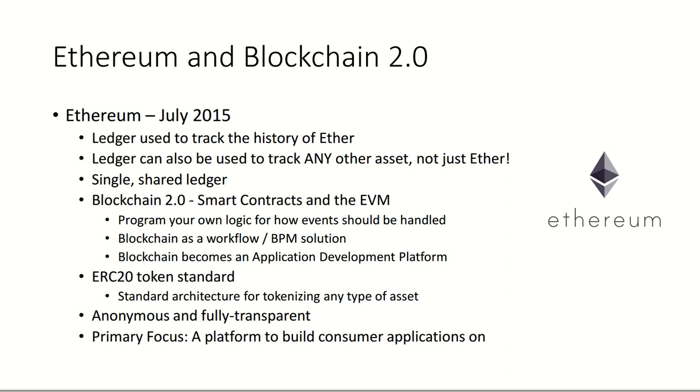Where Ethereum started to extend the Bitcoin model is Ethereum says, okay, we'll give you a ledger that you can use to track any kind of asset. You can keep track of anything that you care about, not just Ether changing hands back and forth. So on the Ethereum blockchain, I can record the fact that I paid you some Ether, I sent you some money. I can also record the fact that my sports team beat your sports team in the big game last night, 13-3. You could record that the high temperature at your house yesterday was 28 degrees centigrade. We can record other types of information, not just information about Ether exchanges.